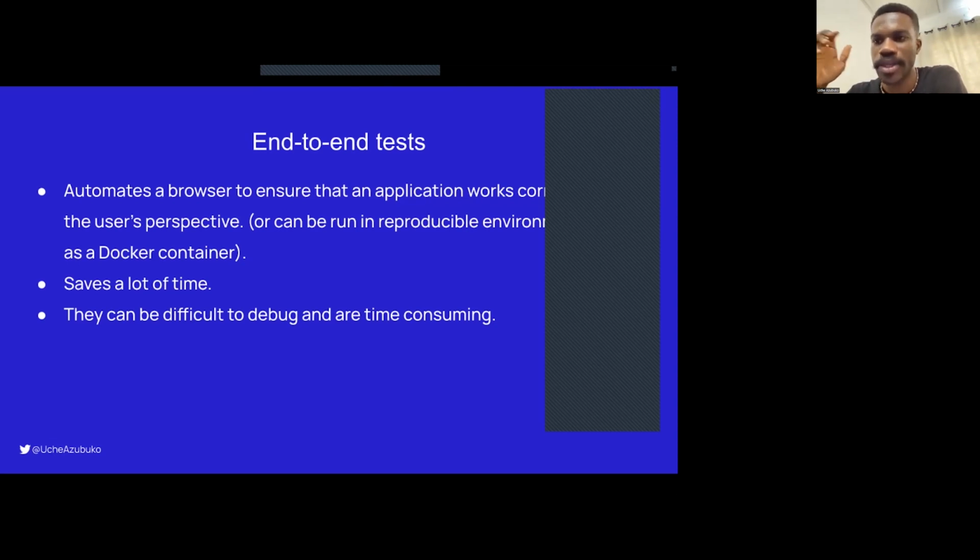But if you were running a unit test, you are clear to the fact that, oh, it was this function that has an error, or it was not this function that has an error. So that's where the difference lies between unit tests and end-to-end tests.